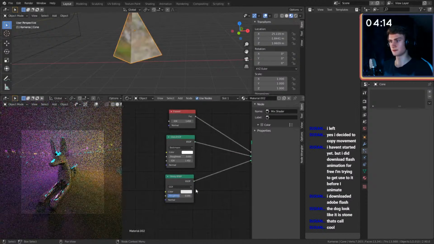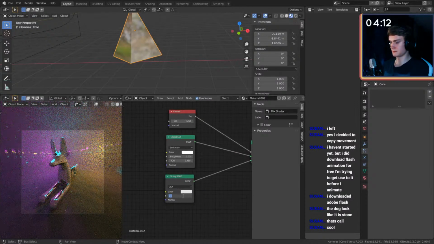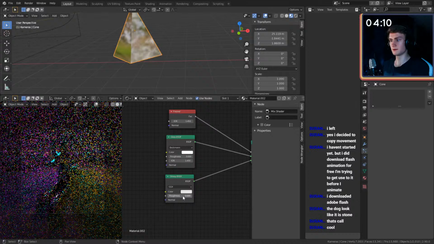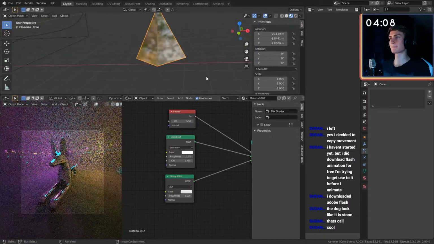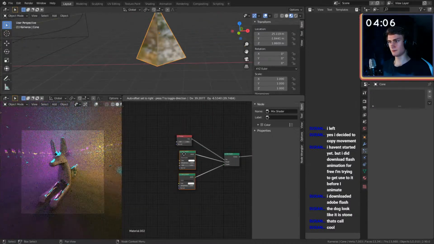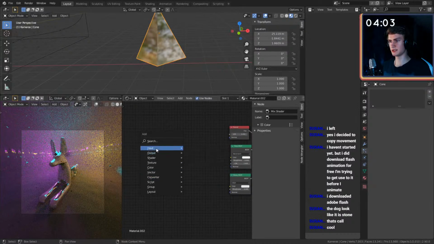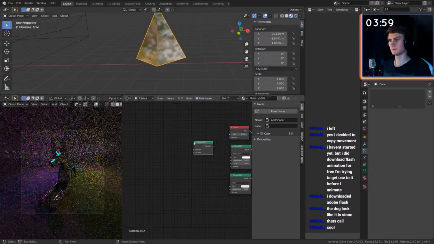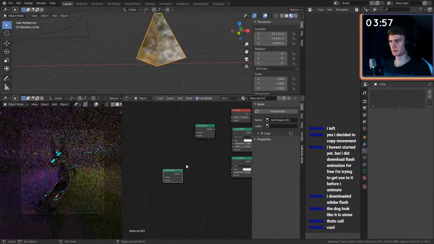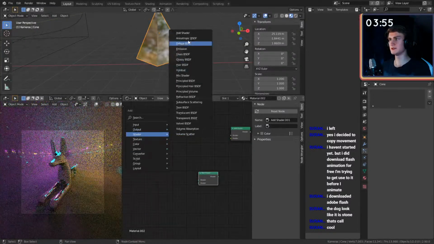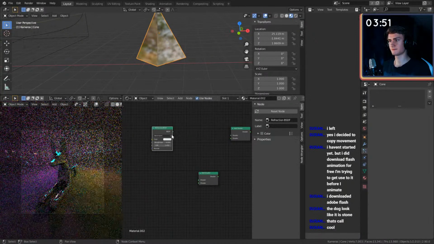And roughness to 0, roughness to 0. Okay. Now we can use a shader, which is the add shader. Put that in there. Use it one more time. We use the refraction.